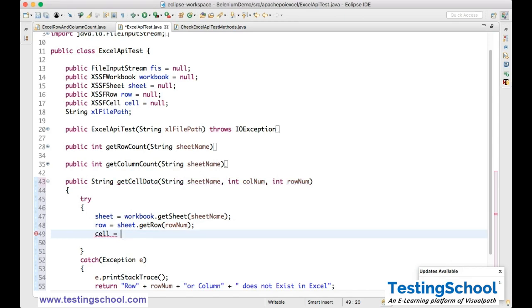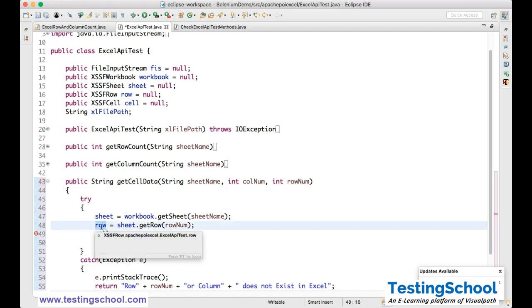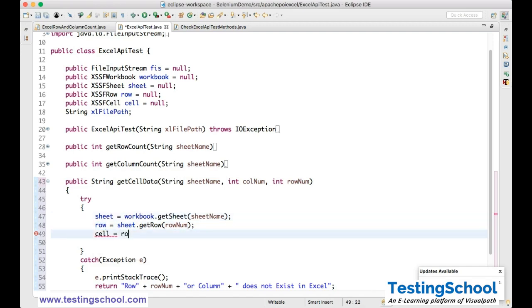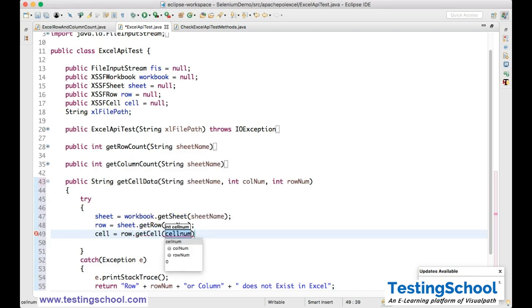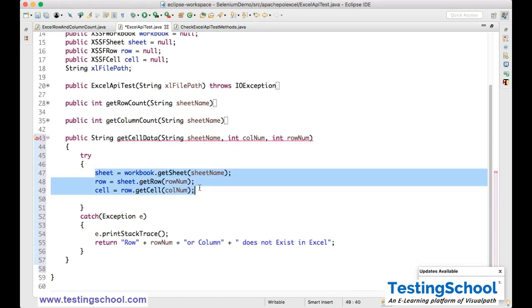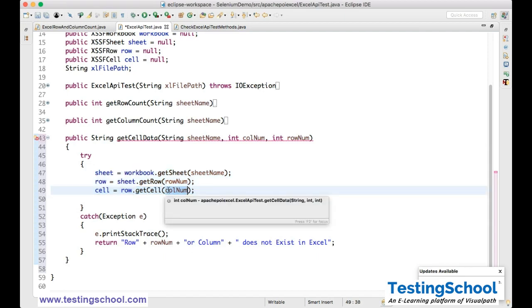So for that, if you want to go to the particular cell, you need to depend upon the row, right? In the particular row, particular cell. So we need to depend upon the row dot get cell, right? Get cell of which column cell, that you need to mention using column number. Alright, you need to understand these three, then almost you understand everything. So from the sheet name, go to the row of particular row number in the sheet. So once you get the row, inside that row, go to particular cell. So particular cell means using the column number.